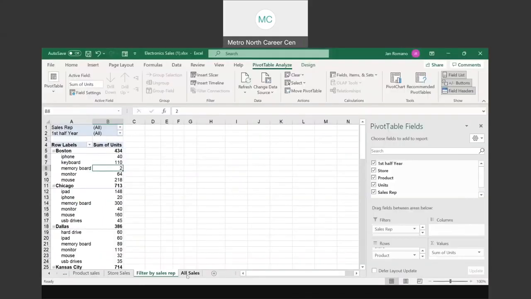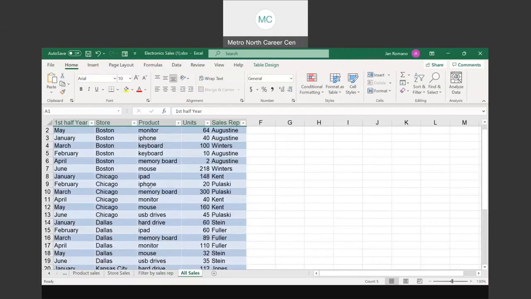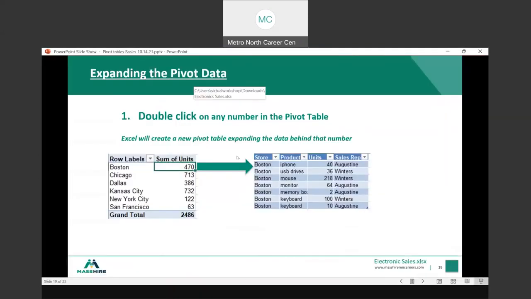And I'm going to look at the source data, the years, the stores, the products, the units, the sales reps. And what we're going to do is take from this and build a pivot table again. And then I'm going to show you a way to what we call expand, which is a pretty cool tool. And then somebody write something in the chat and I'll look at that in just a moment.